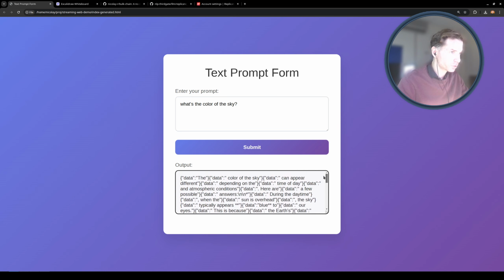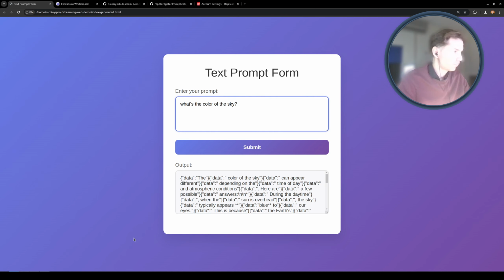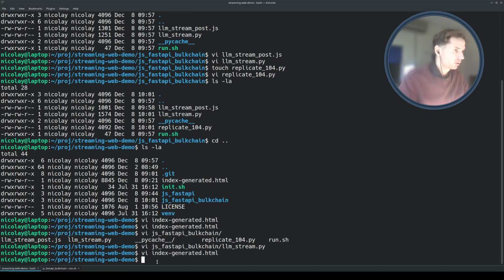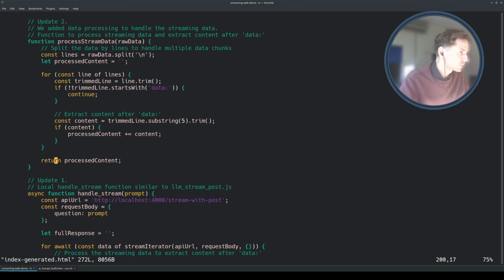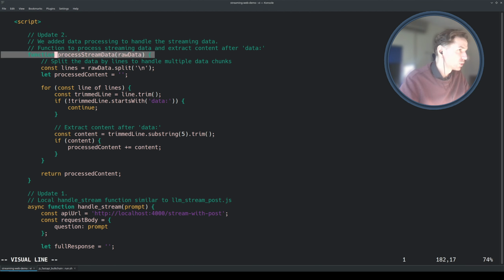This is something that could also be modified in this video. I believe this is the misimplementation that we saw in the initial HTML web page, and this brings me to the section of the processed stream data, where, as you can see from the code, all we do is when we receive the content, we just add the content as it is to our result string, which represents the chunks of the data.